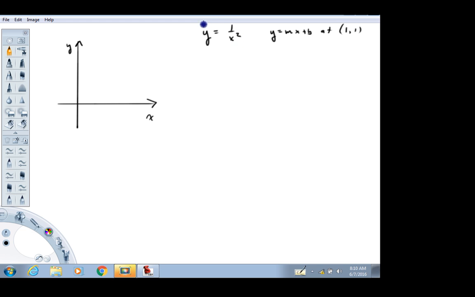So for starters, let's work on just a quick sketch of this graph just by observation here. I'm looking at that bottom and we see that we have a potential division by 0. That function is going to have a vertical asymptote at x equals 0. I'm going to go ahead and put that in there. Asymptotes are wonderful graphing aids. Once you get the asymptotes sketched, usually drawing the rest of the function is easy. So I know this thing's got a vertical asymptote there.